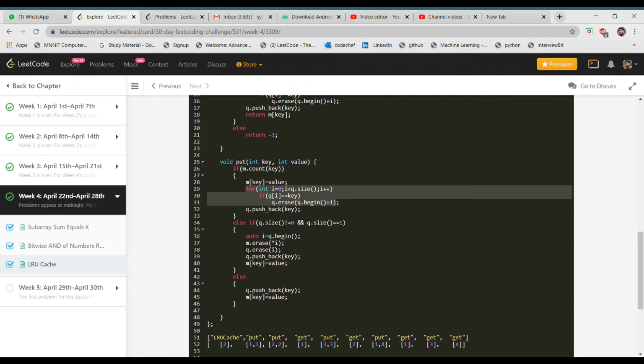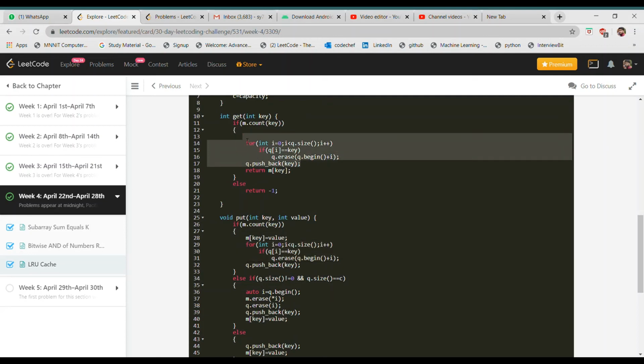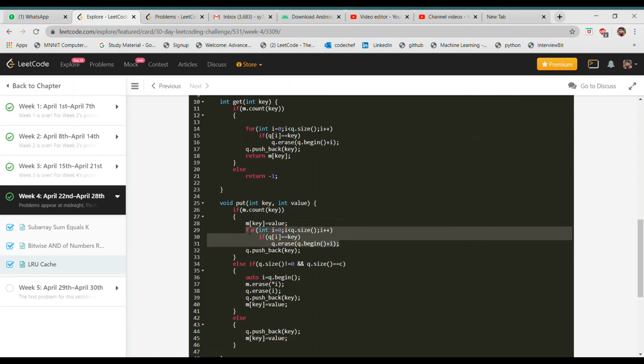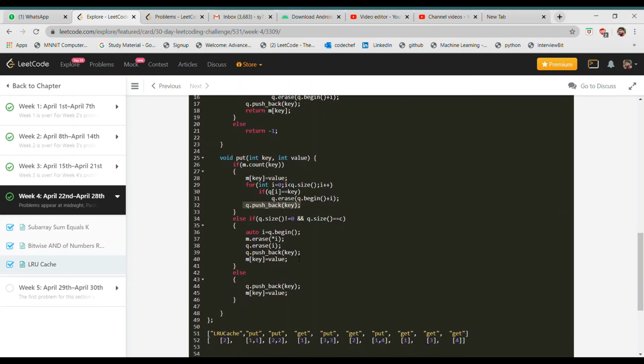So what I just did is simply copied and pasted this code here. So here the same thing is happening, we are finding out where the key is and we are deleting that, and then again we are pushing it back into the vector so it goes at the most recently used position.